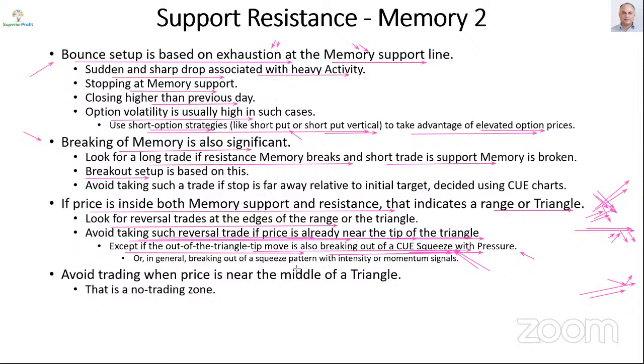Again, Q squeeze and pressure are available in Q Sonar, Finder, etc. You may scan for trades that are giving these characteristics. In general, breaking out of a squeeze pattern with intensity or momentum signals is allowed, whether it is inside a triangle or not. Breaking out of squeeze with momentum is always allowed. In fact, that is a pattern I often look for and many other traders look for. In that case, breaking out of squeeze with intensity or momentum, we don't need to look at the triangle.